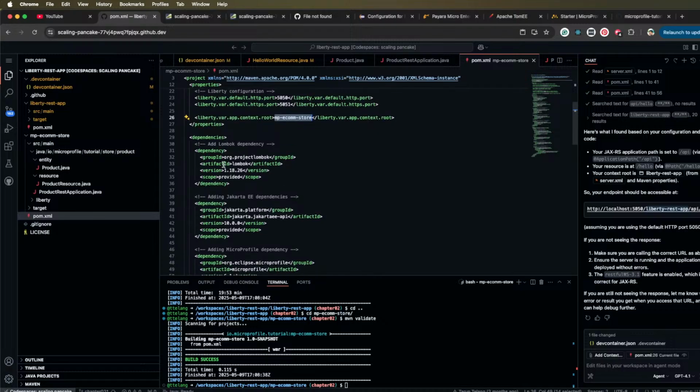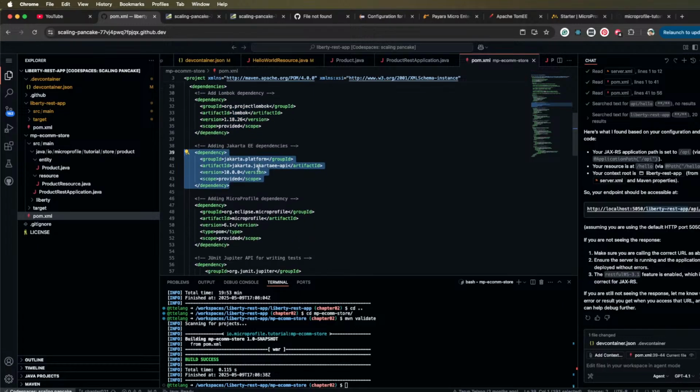Then we have Lombok. This is what I talked about, a library which helps us in writing clean code. It removes a lot of boilerplate code and makes our code more maintainable. We have the Jakarta EE dependency here, the platform APIs. We will also have MicroProfile.